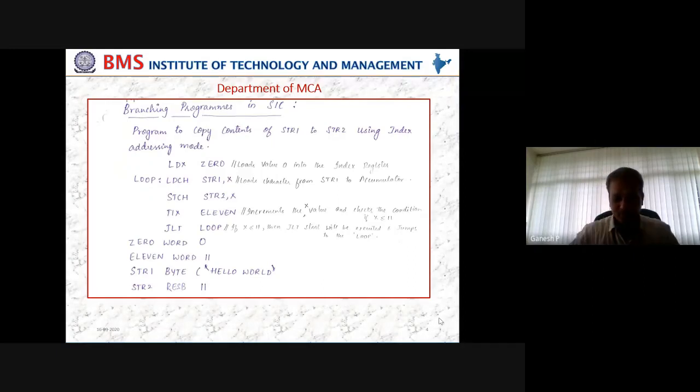Now, before we get into writing the program, let us understand the requirement of this program, that is, copying the contents of string 1 to string 2. Let us not worry about what it is; let us come back to our normal data structure where I have a string. You all know that a string is nothing but a sequence of characters, maybe 2 or 3 or 4, any number, more than one character. If we group them together, I say it is a string. For example, welcome is a string for me because it contains more than one character. And hello world, as you have taken in this program, is also a string for me.